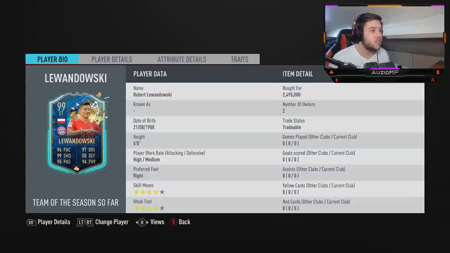Now, he's got 94 pace, 97 dribbling, 99 shooting, 94 physical, and 95 passing. One thing you'd probably love to improve there, pace. Other than that, absolutely ridiculous. I did pick this card up for 2.5 mil for a 99 overall. Me, personally, I believe it's too cheap. I honestly do. I believe this card is easily a 3 mil card. But I don't know. I took a gamble. If I lose 200k, I lose 200k. If I make 500k, I make 500k. It doesn't matter to me. I get a review out of it.